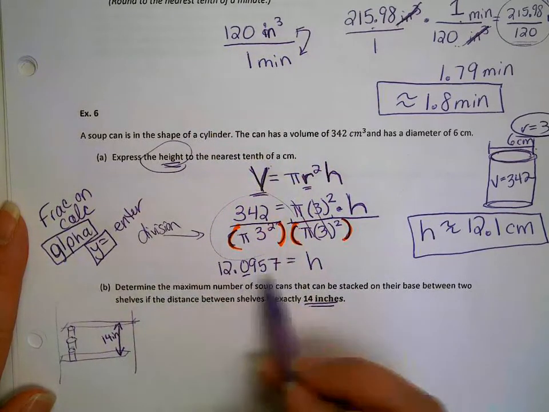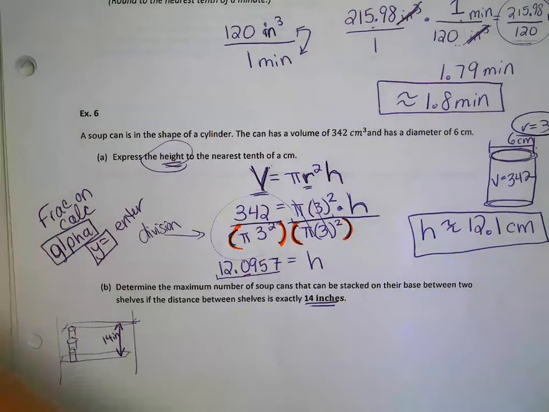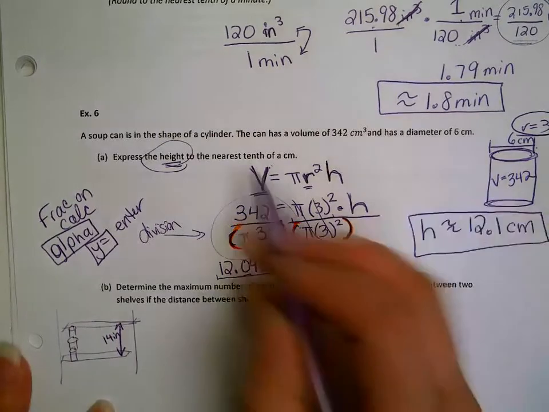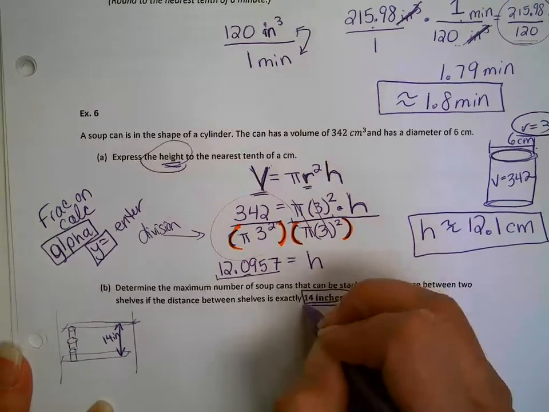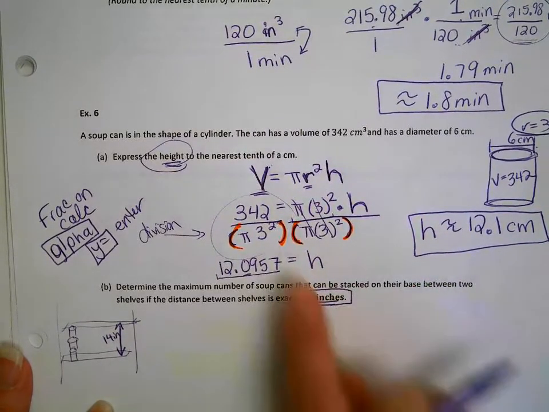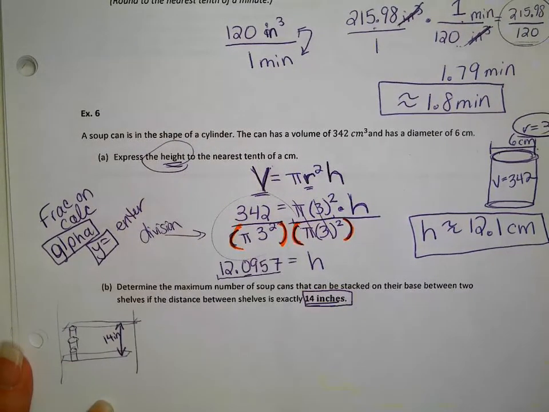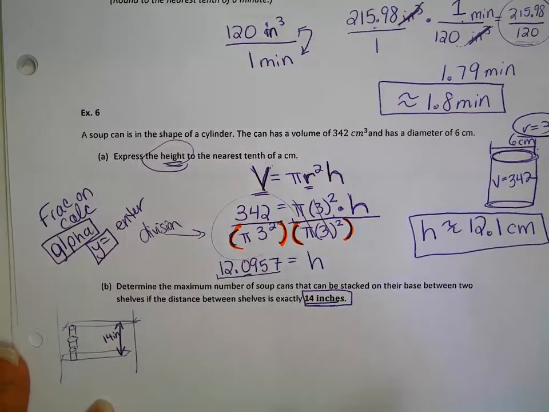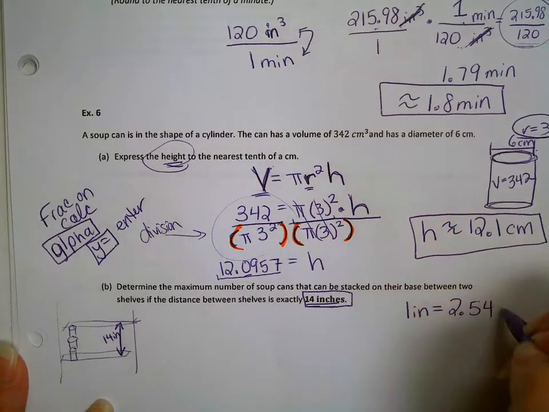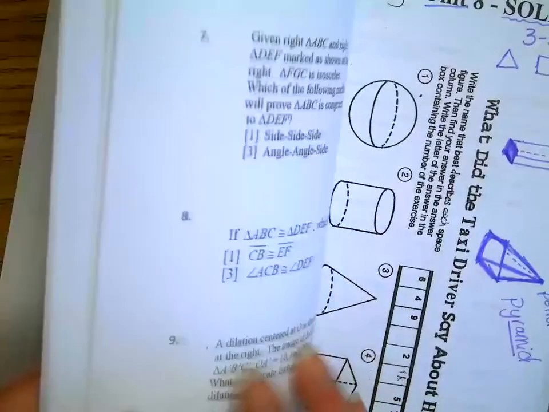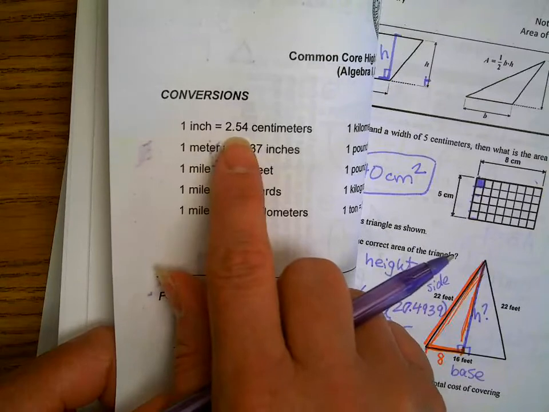So this is where we're going to use this whole answer here. As I'm reading this, I think I have a typo. I believe I changed one of the measures here. Oh, inches. There's my typo. All right, 14 inches. This is measured in centimeters. We usually measure heights of these in inches, so we have to do some unit conversion. 1 inch equals 2.54 centimeters, and that conversion is over here on your reference page.